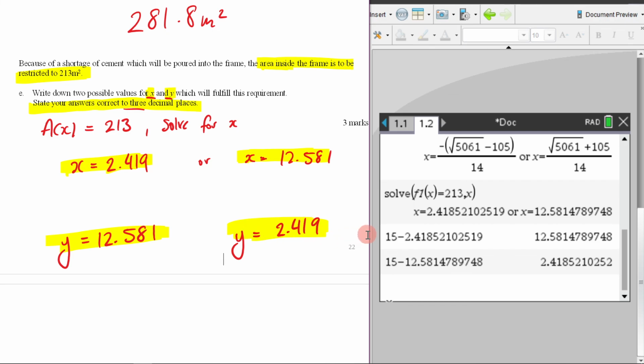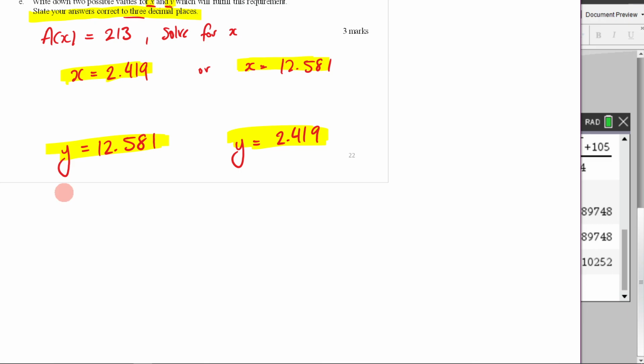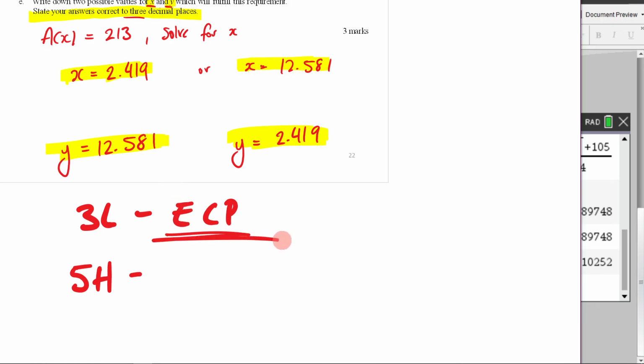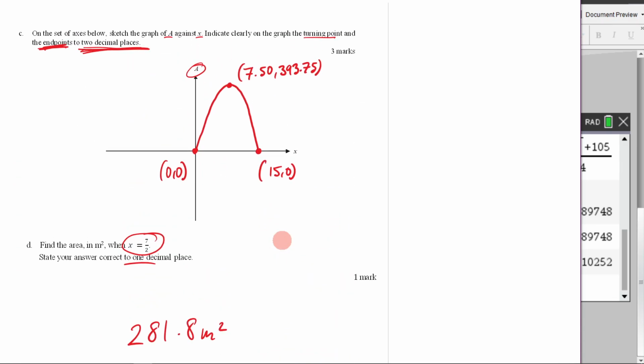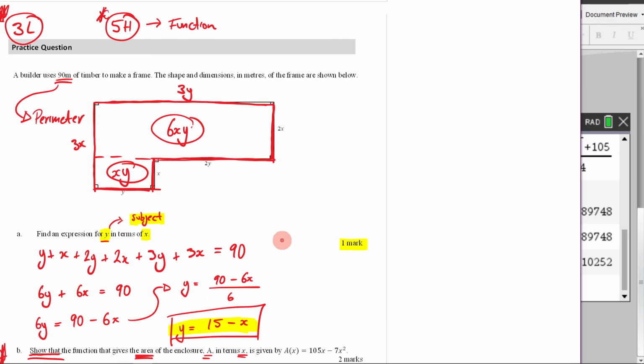Hopefully you found this helpful and just feel a little bit more comfortable. And again, can I just repeat, there's a reason why this keeps turning up. It appeared in exercise 3L during ECP, and now quadratic modeling is rearing its ugly head once again in 5H. Quadratic modeling is important. So it's important that you go through it and just feel comfortable with doing it. That's why we've spent a bit more time on this, because based on ECP, it's something that we struggle with. So I just wanted to make sure that we give you plenty of practice on it and just be as clear as possible with it. So good luck with your exercise and make sure to reach out if you have any problems.